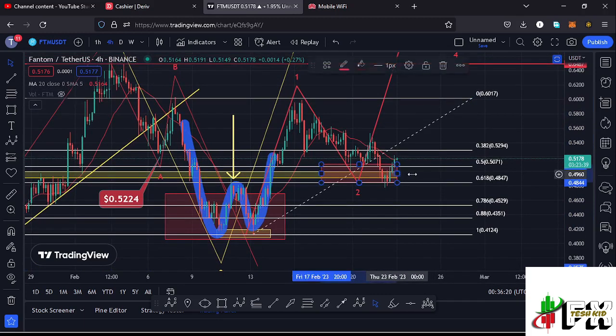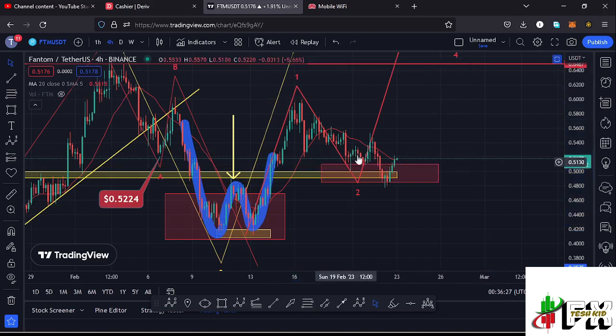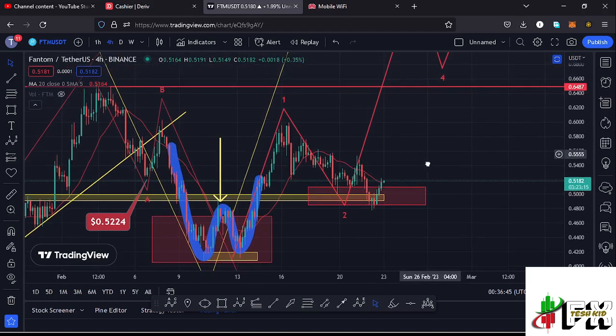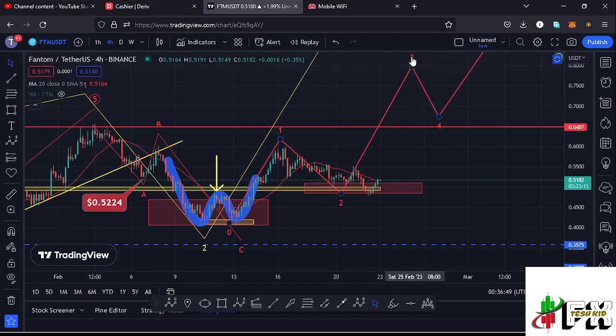And it is within this red target area right here that I was expecting to see the low for that second wave. And you can see that yesterday we saw this massive corrective structure to the lower side, giving us a low at around the $0.4778 mark. And in that move, we managed to lose the fib level 0.618 and also give us the low for that second wave. And after seeing the low for this second wave, whatever I'm expecting next is the start of this massive bounce to the upside in the formation of this wave 3.